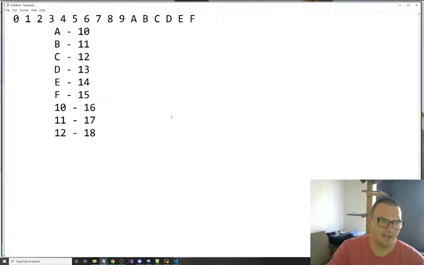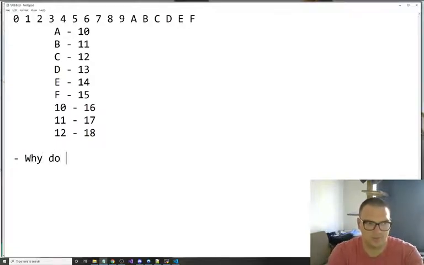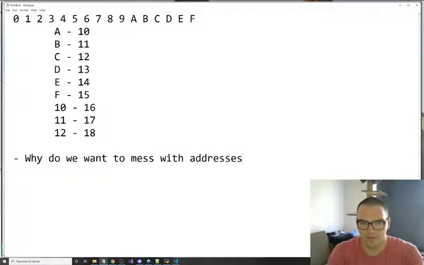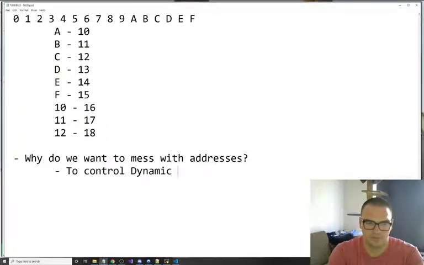Now, why do we ever want to look at addresses? Well, the answer for that is to control dynamic memory in C++.